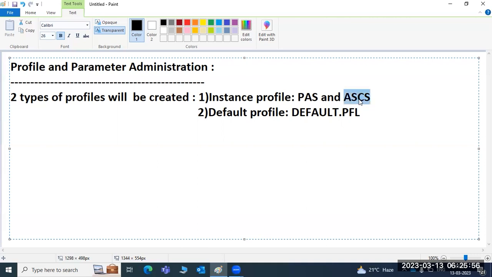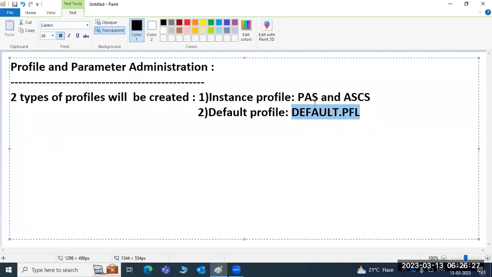All the dialog work process, background work process, and other instance specific parameters are available in the primary application server profile. The remaining default related parameters are available in the default profile. Got it?